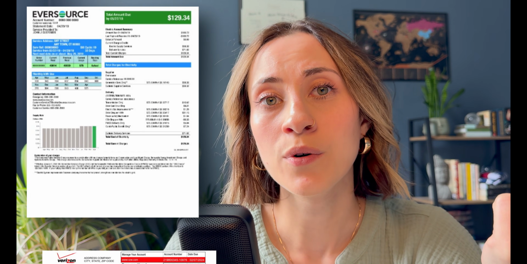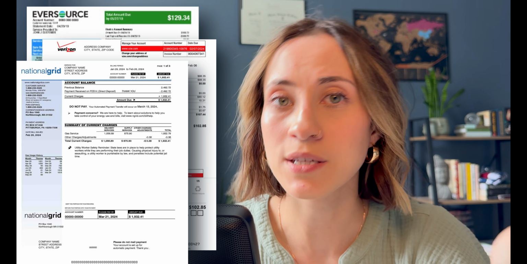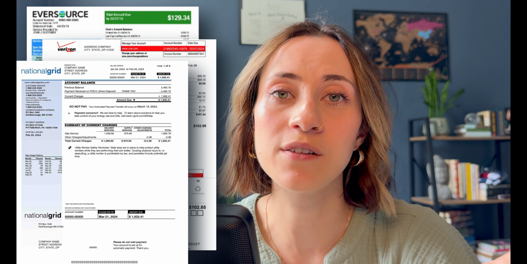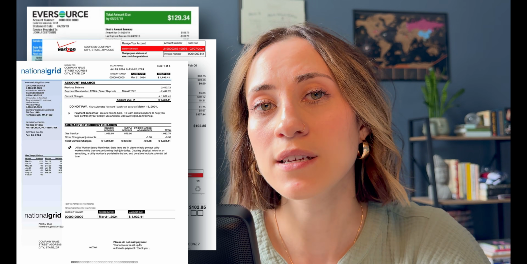Another way to prove cohabitation is showing a payment of mutual utility bills. You may not necessarily be able to add your non-resident spouse to your utility bill because a lot of the electric and gas companies do require that you provide a social security number. However, you can show that each of you make payments towards these utility bills, even if they're made from different bank accounts, as long as you can say that each of you is paying for utilities, even if they're different utilities, that are located at the same address.